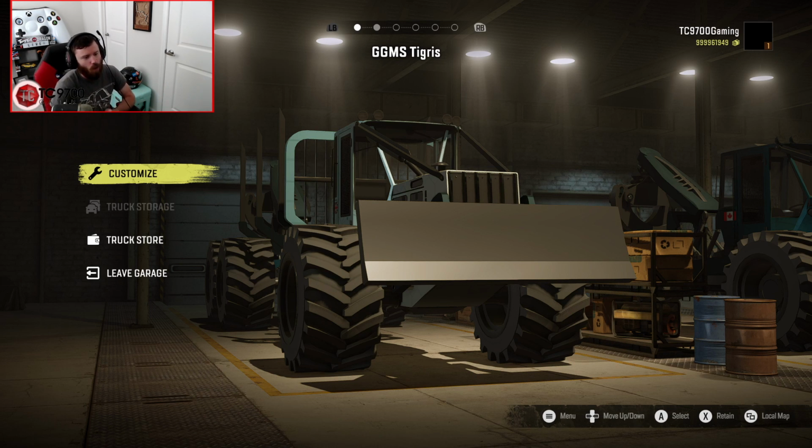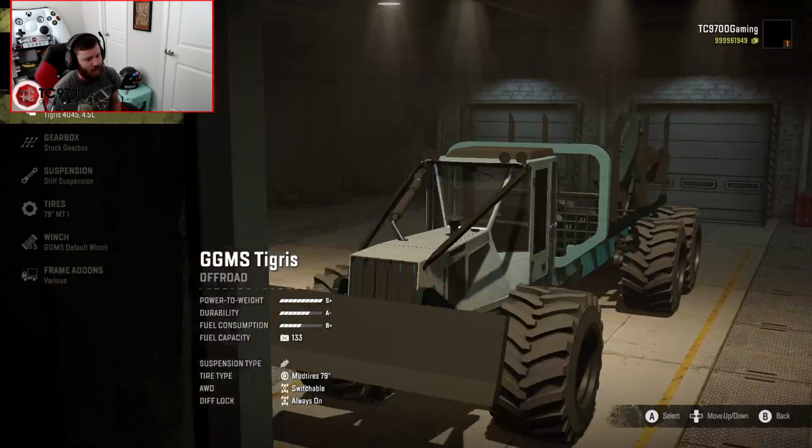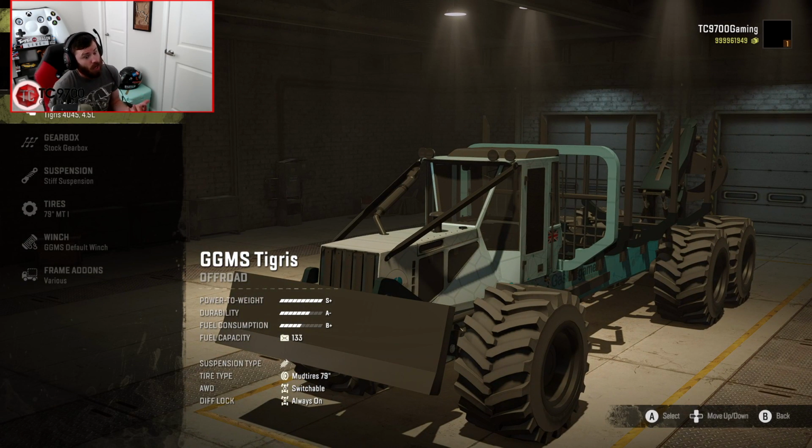drop-off points. Now, we're going to go ahead and take these out each one at a time, go through some of their customization options, and also see what they can do. Now, customization-wise with the GGMS Tigress. Now, the GGMS Tigress is one of the coolest looking vehicles I think I've ever seen from a functional perspective.